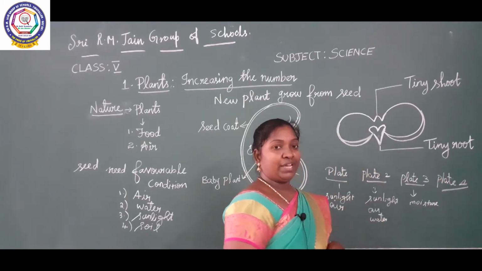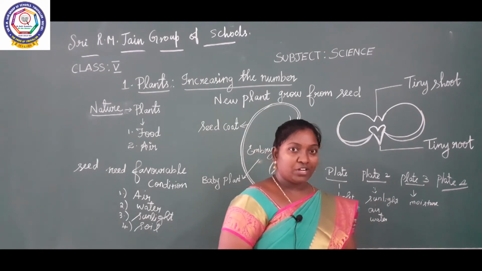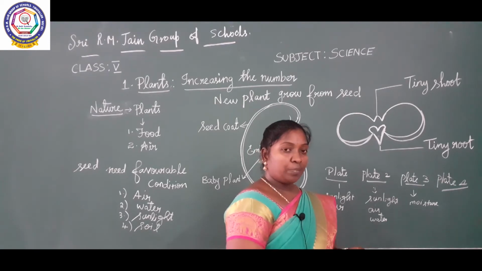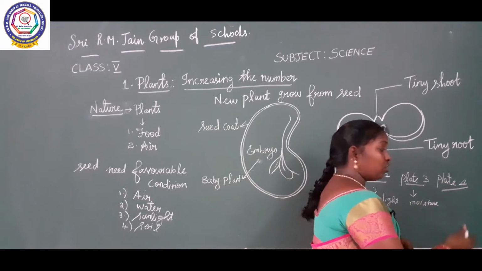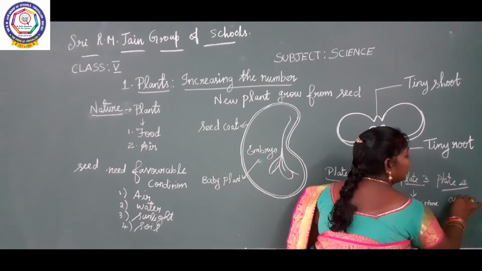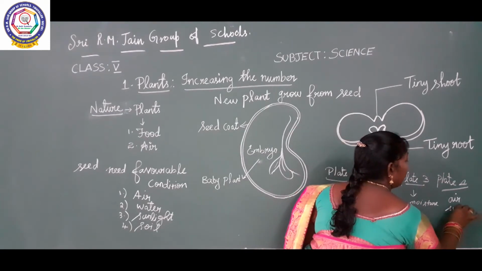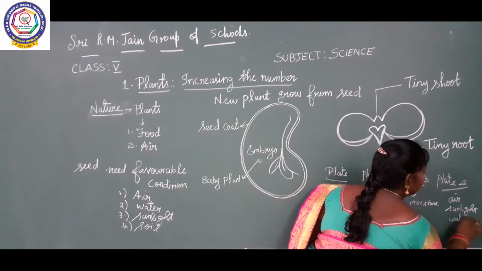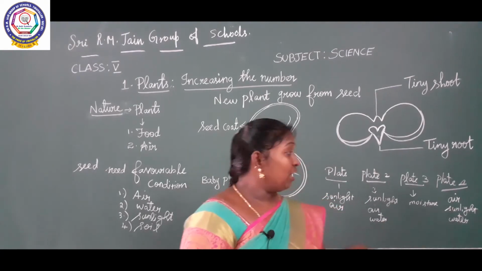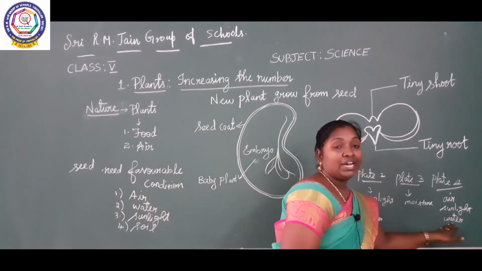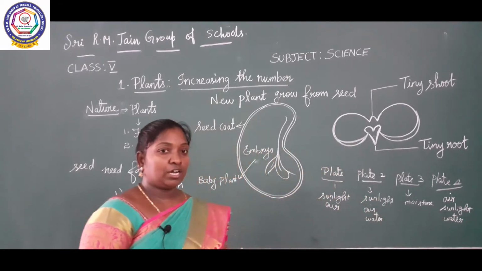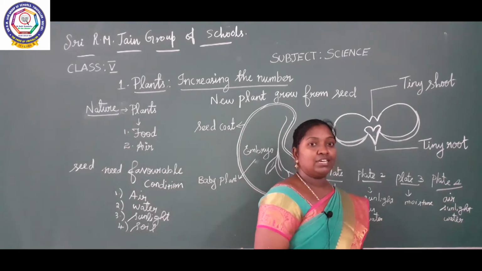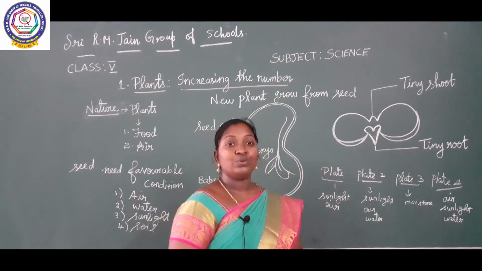So the fourth plate, the same with wet cotton, the seed will be kept inside it, make it completely wet, and keep that fourth plate near the window sill. What are the things it will get? Already it contains water, and though it is near the window, it will have air, it will have sunlight, and it will have water. Air, water, sunlight. See, if you look at the fourth plate, you can see some sprouts have come out from the seed. It shows it needs the favorable conditions of air, water, sunlight. So it will prove to you the development of seed into seedling.